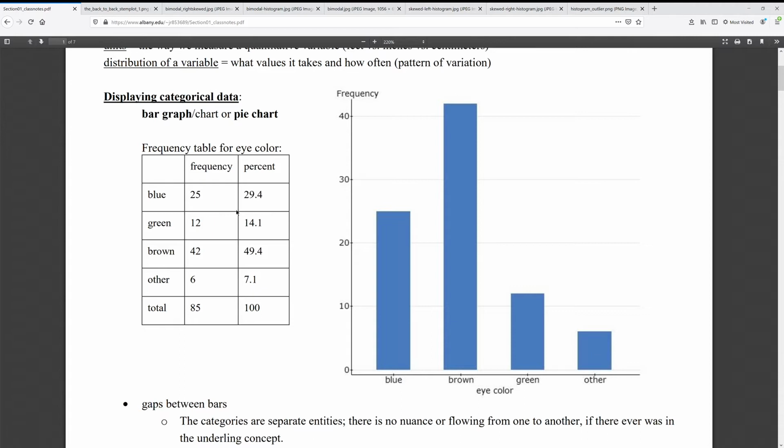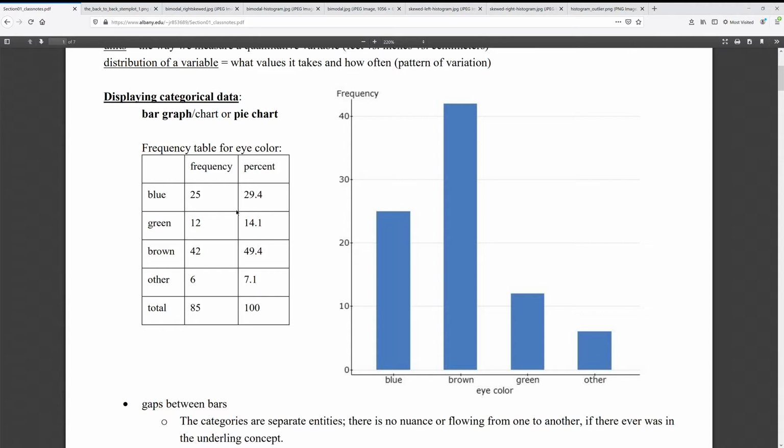So what am I looking at here? 0.2941 something, rounded down. 0.1411 something, rounded down. 0.494 something, rounded down. 0.0705 rounded up. So some of them are going to round down and some of them are going to round up. You've got no control over that, right? And particularly if you've got a lot of categories, we really don't. Well, probably about half of them will round down and half of them will round up, right? But what if they don't? It's luck of the draw, really.